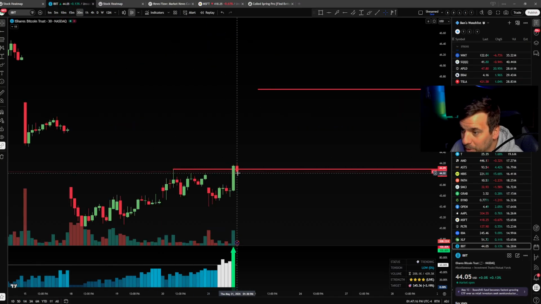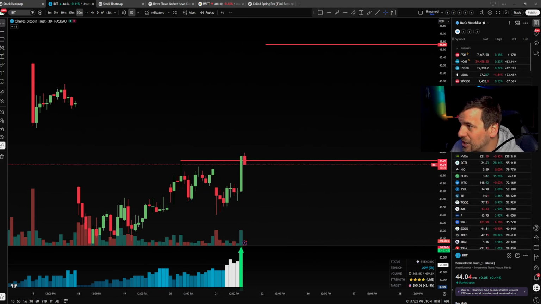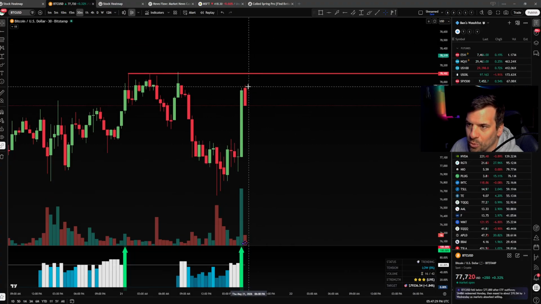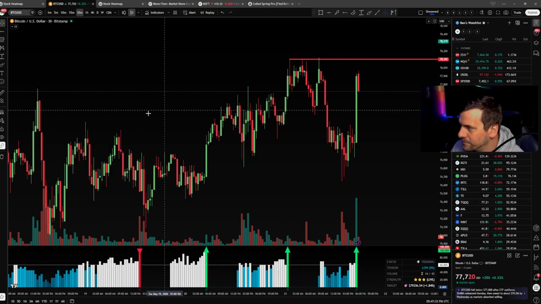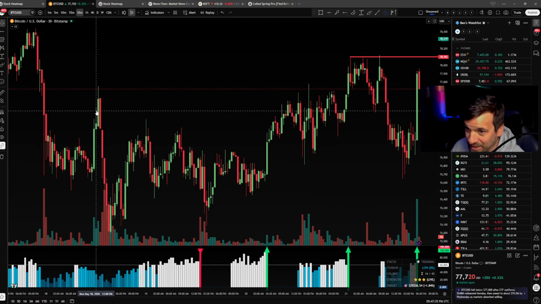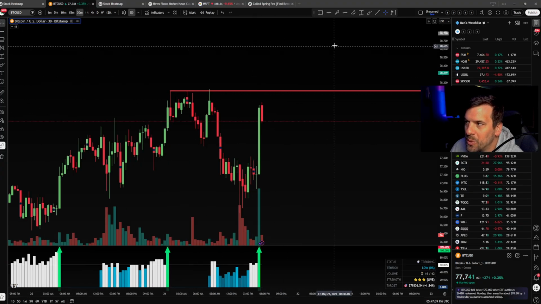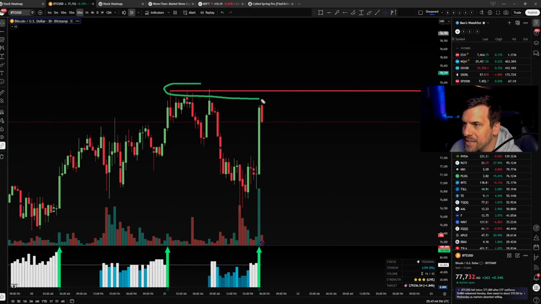Now we've got to confirm. Look at this. IBIT is just starting to fall here, so we need to have some confirmation above this. I don't know if this is Bitcoin in general, if it just wanted to print this nice green candle. In fact, it hasn't done this in quite a bit. But Bitcoin recently has been printing these and then just going straight down. So we need to break this resistance. At the end of the day, this resistance needs to break.